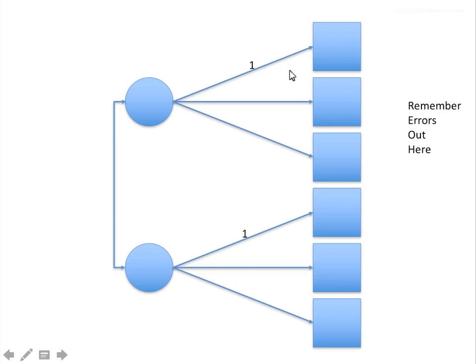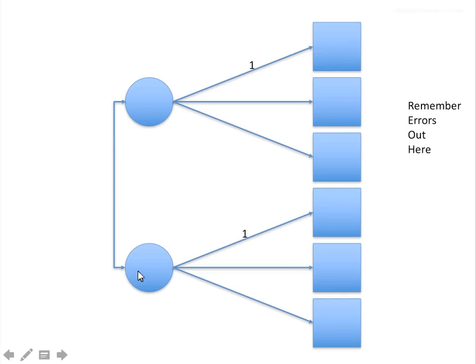But what I mean by setting the cross ones to 0 is effectively by not allowing an arrow to go from this bubble to this question, because this question is tied to this second one here. And so we're forcing these 3 to only go with this factor, and these 3 to only go with this factor, and not allowing the questions to load on more than one factor. There are times that you can do that. There are certainly theoretical ideas where they should load on both. And then when we work on bifactor models in the second order section, we'll actually do that on purpose. But in a very traditional sense, we don't let them load on more than one. And so each item separates out into its own factor. Okay? And then they'll each have their own little error out here.